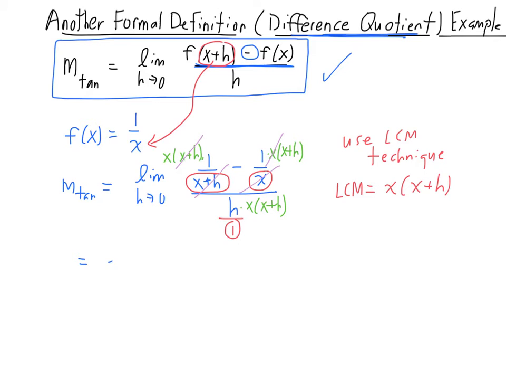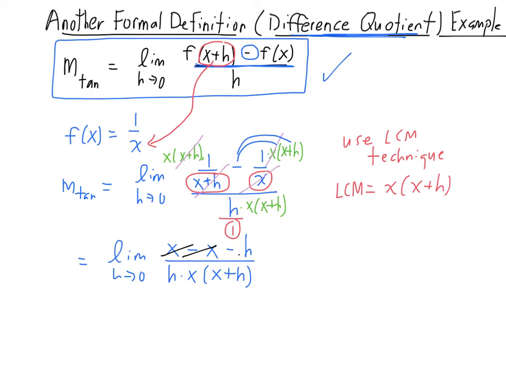So let's rewrite what we have. We have the limit as h approaches 0. We have x from the first term minus, now I'm going to distribute this negative to each part that's remaining, so minus x minus h. I'm going to keep my bottom exactly the way it is. We don't want to distribute because we're looking for common factors. Well, we have an x and a minus x, that goes to 0.